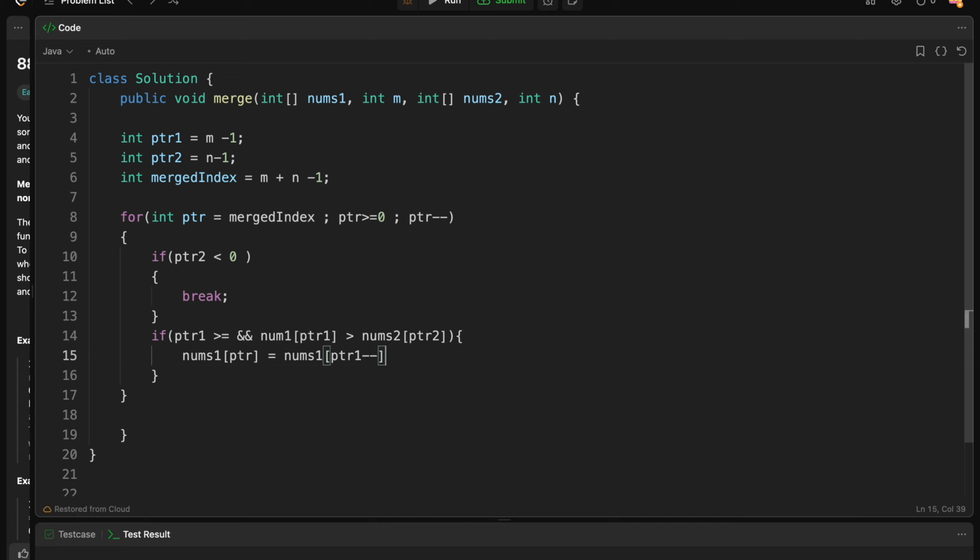That's my decrement here. Similarly, if the nums2 value is greater than nums1, then we place the nums2 value at the end of the array, right? That continues until we finish the loop.